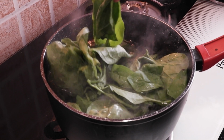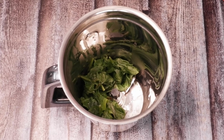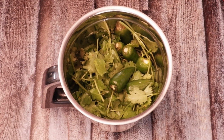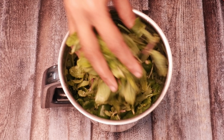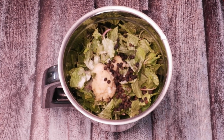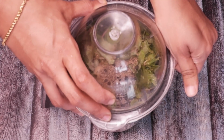First step is to blanch the spinach. Second step is to grind all the greens like spinach, a handful of coriander leaves, 7 whole green chillies, a handful of mint leaves, 1 teaspoon ginger and garlic paste, 1 teaspoon salt, 1 teaspoon black peppercorn, 1 teaspoon cumin seeds, and add a little water and make a paste.